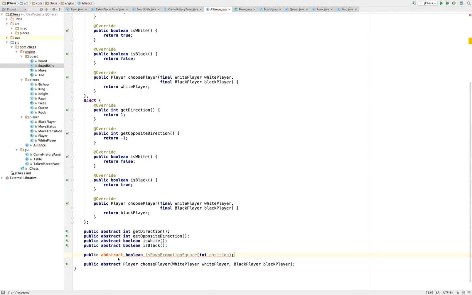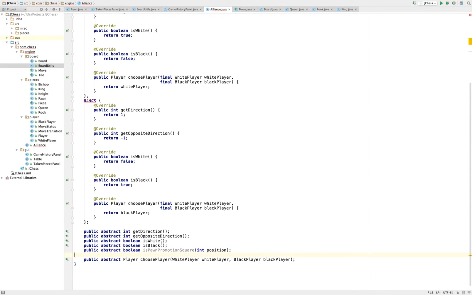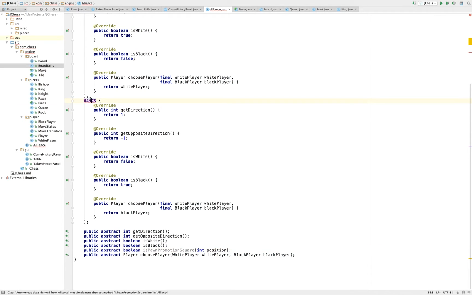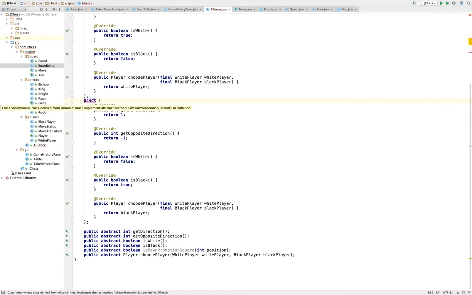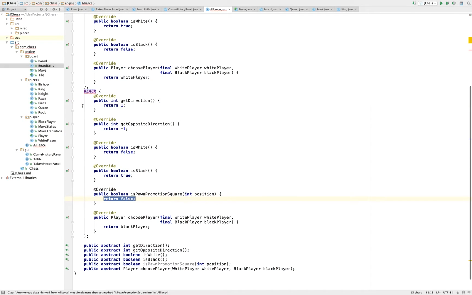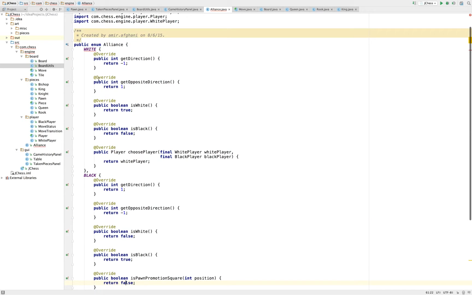So given a tile ID, I want to detect whether that tile is a pawn promotion tile. Let's go ahead and use the IDE to implement the missing method. And for now, let's just return false. Same thing for the other.